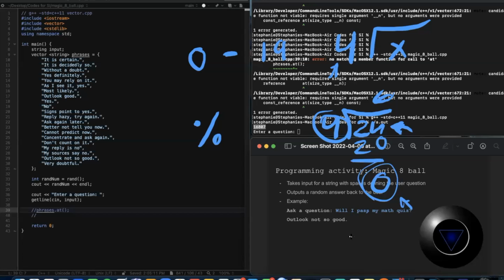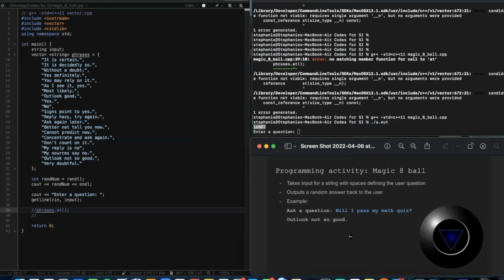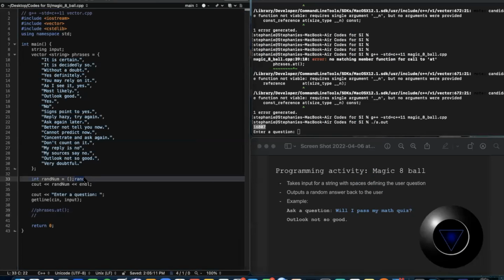So we can use that to our advantage using the random function. If we randomly generate using rand a random number, which we know is going to be bigger than the range that we want, we can scale it down so we have a range between 0 and 19. We're going to do that using the modulus operator, because we know that if we take a big number and divide it and get the remainder, it's going to be between 0 and 1 less than the number that we put here. So what number would I want to scale it with to get the range between 0 and 19?